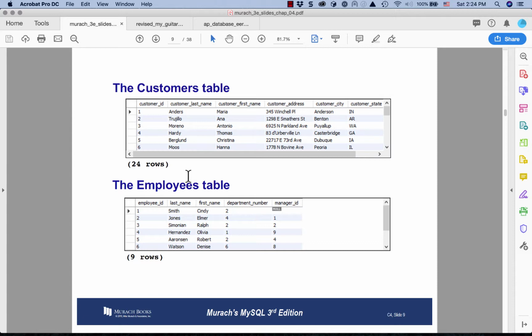Okay, so here are two tables. We have a customers and employees. Okay, so we have a customer ID and employee ID. They're both sort of interesting values, but I'm going to guess that they're not taken from the same value space, and so we're not going to be able to match on those. But we have a customer last name and a customer first name. The employees have a last name and a first name. We could probably catch the relationships here by doing a join on these ad hoc relationships. And then we can see what their department number is and their manager ID.